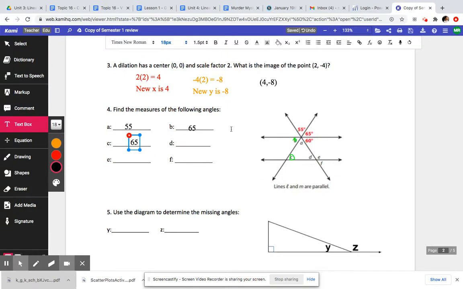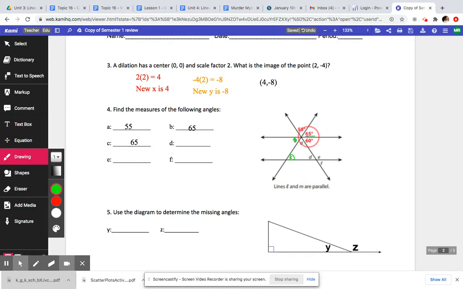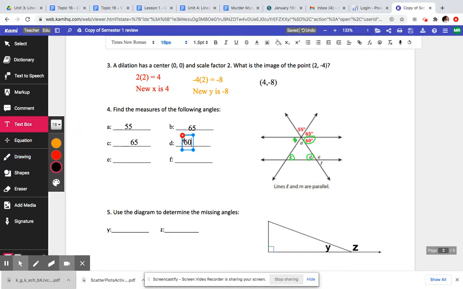And knowing that definition, the exact same will happen for D, right? Because the alternate is 60, the alternate for D would be 60 as well. So D is also going to be 60. And then we can figure out E, because if you remember our definition, supplementary angles always add up to 180 degrees. So if D is 60, that means E has to be 120, because 120 plus 60 will give you 180.